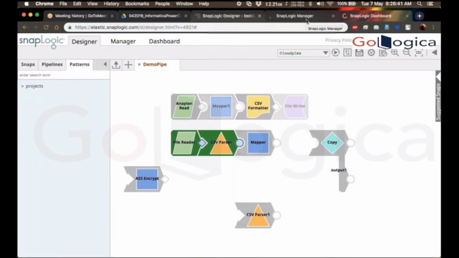Manager is mostly for your administrative activities. In order to create project folders, create connection objects, maintain your user profiles, and give access management, all that is done in your SnapLogic Manager.